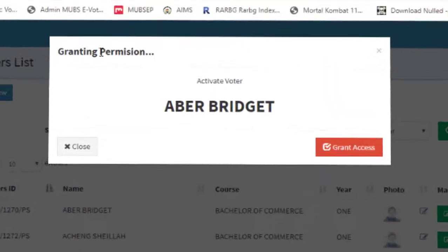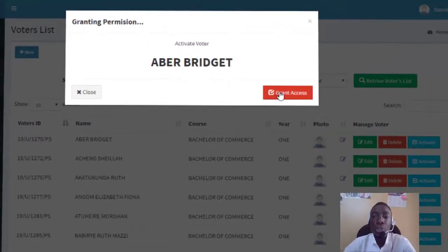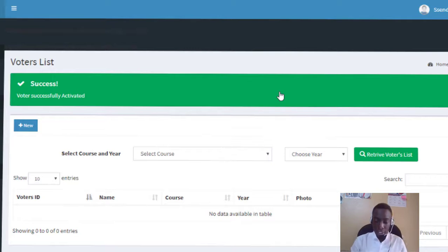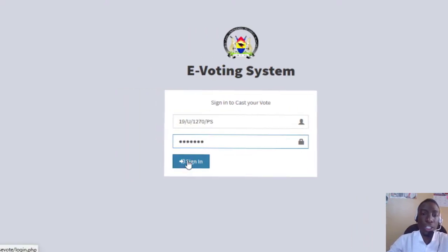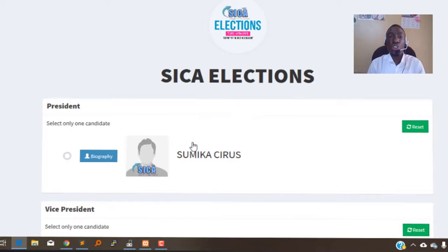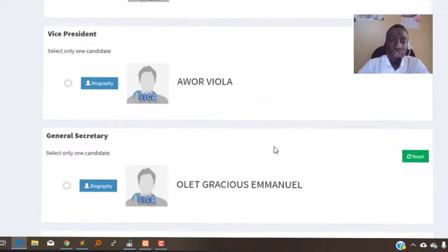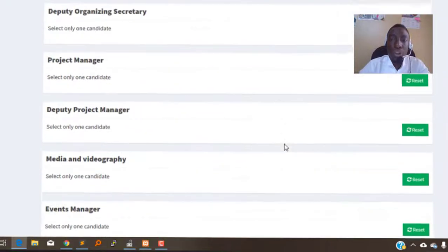Once they activate it, they have granted you permission because you have signed in and shown that you're actually a student of Makerere University Business School. And when you're done, you can come back and log in with your registration number and the default password, which is e-voting. And after your account is activated, you'll be able to see the different ballots that are there.